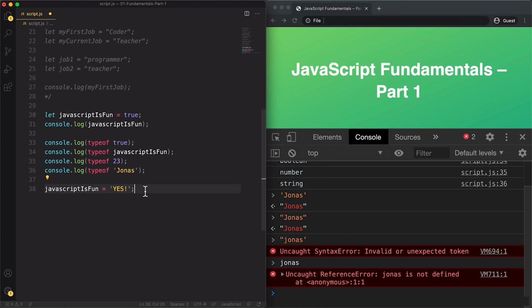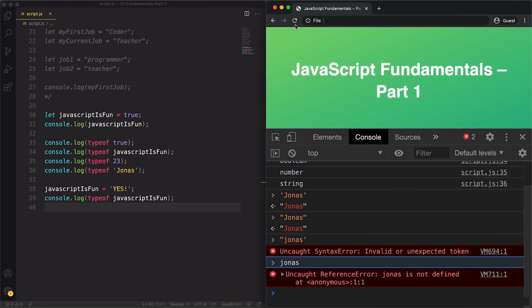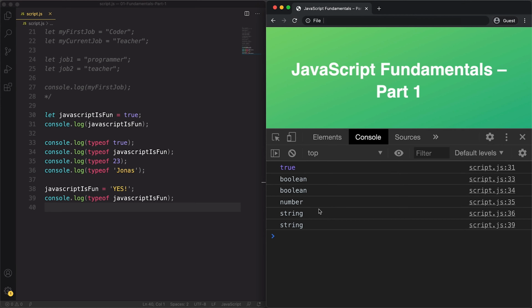Okay, and now let's just grab this piece of code so that we can see that dynamic typing actually works. If I reload now, let's see. Well, we get here from line 34. Let's simplify this a little bit by commenting out this code. I'm using Command or Control plus slash.